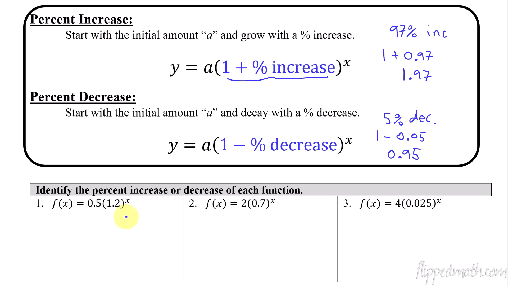Okay. So let's take this into practice. Let's try this a little bit here. So identify the percent increase or decrease of each function. So for the first one, we'll only have to focus on the base. What are we multiplying by? The base of the exponent. Since we're multiplying by a number larger than 1, this thing is increasing. So what I'm going to say is that 1.2 is going to equal... Okay. Let me state this. For most of you, you'll probably be able to just look at this and tell immediately. You won't have to do much algebra or anything like that. I'm just writing this out because it is tricky for some kids. They get lost in this. So I'm going to say that it's 1 plus however much we're increasing by. Now let's solve for how much are we increasing. So subtract 1 from both sides. We get 0.2 equals how much we're increasing by. And therefore, I can now see it's increasing by 0.2. Therefore, it is a 20% increase.